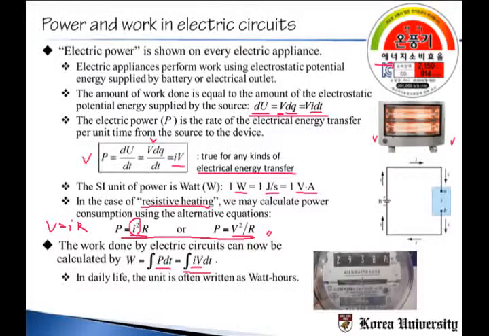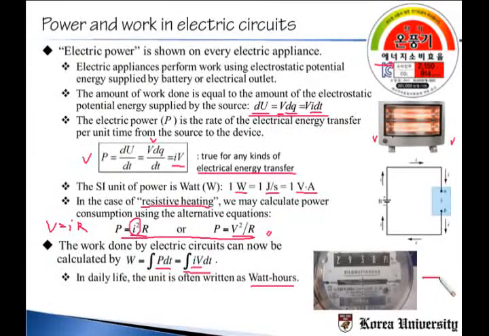What is the SI unit of work? Of course, it has the same dimension as energy. And of course, you must know that the SI unit of work is the joule. But sometimes in daily life, we often use a different unit, which is watt hours. Simply understanding that work is equal to power multiplied by time, we use their units directly, and an hour is of course 60 minutes multiplied by 60 seconds.